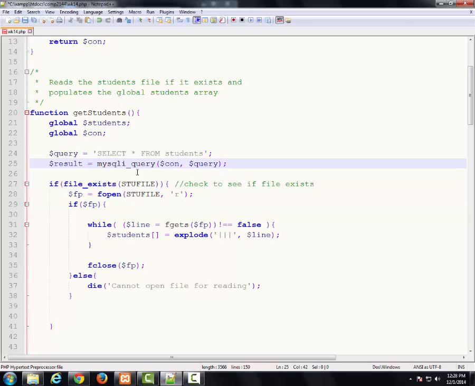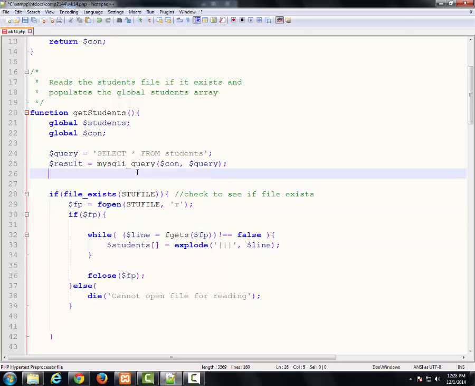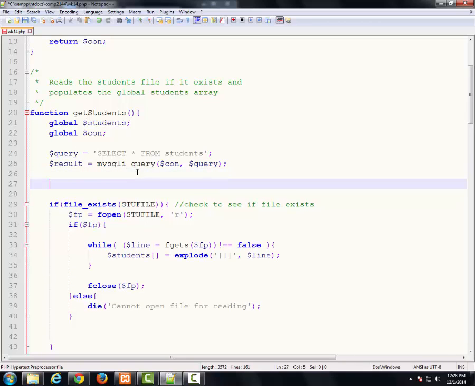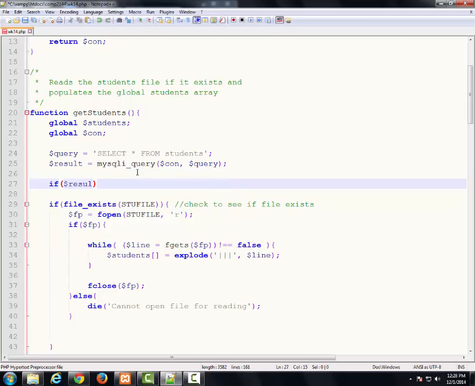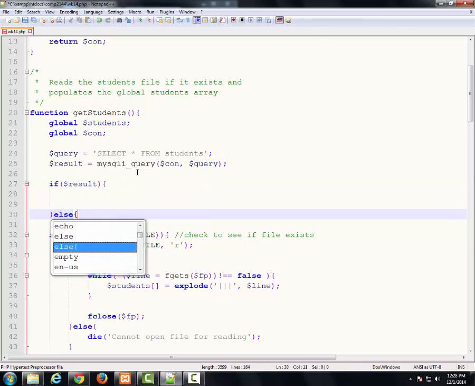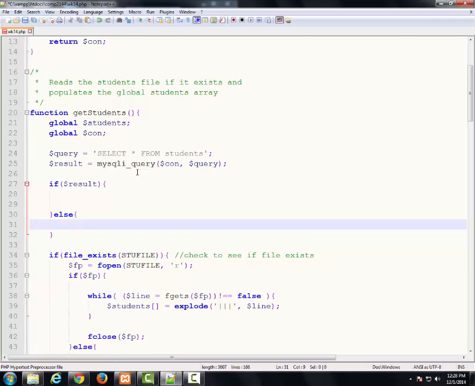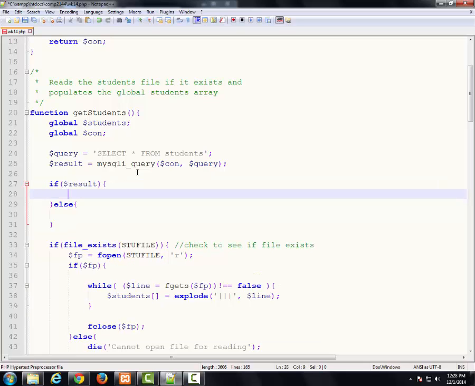Okay? Good. This returns a result set, but it could return true or false. Sorry, it could not work successfully. So let's check the return value of result. Else, we'll do something else here. Okay. So let's assume for a second that the query goes through, and then we'll try and introduce some errors and see what they look like.